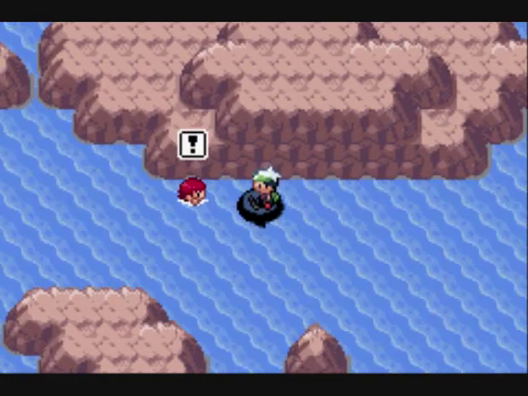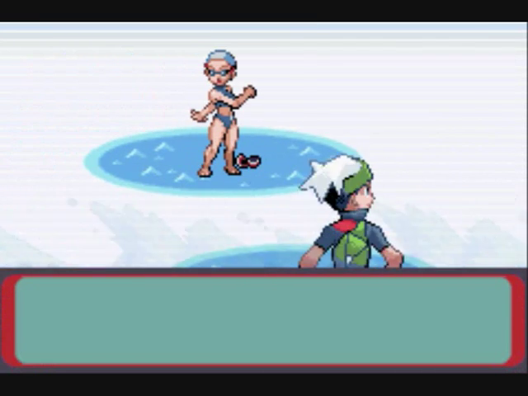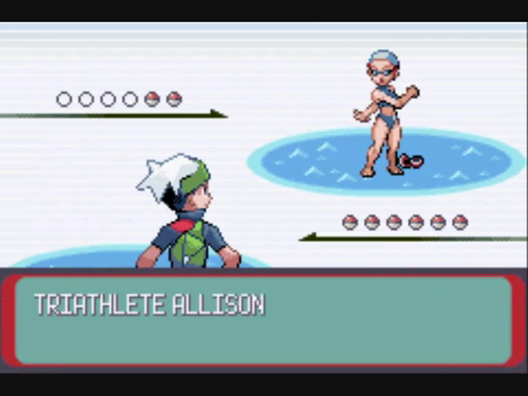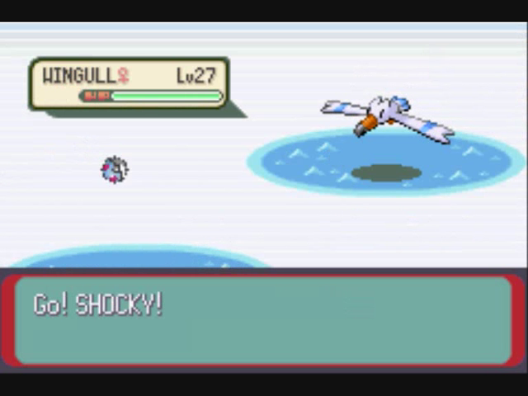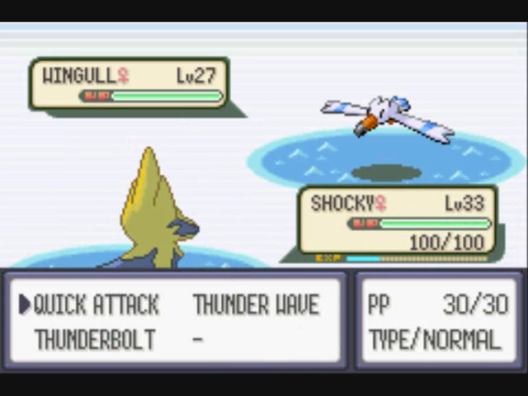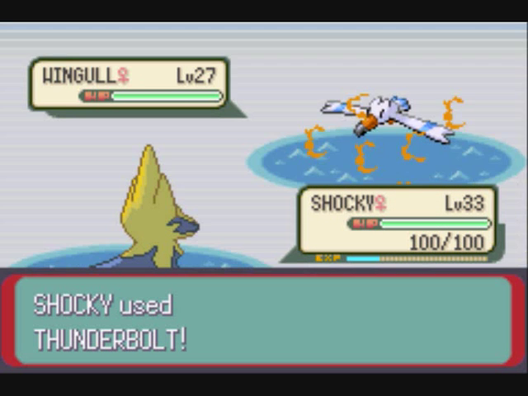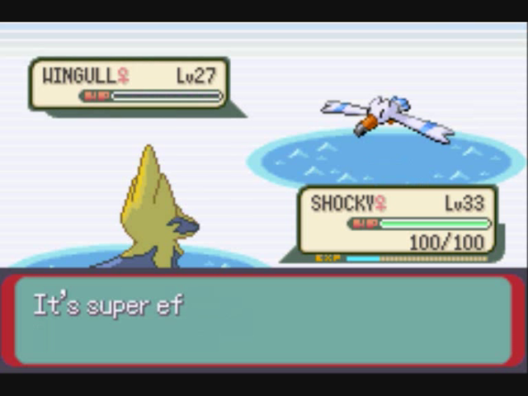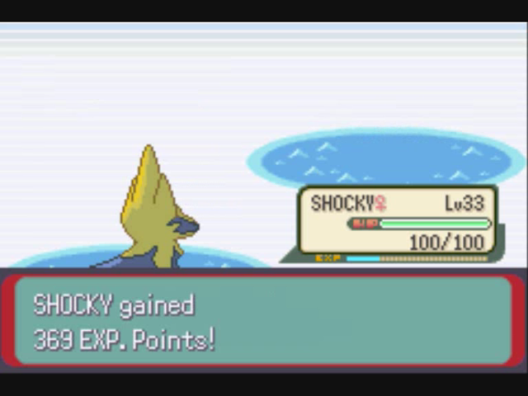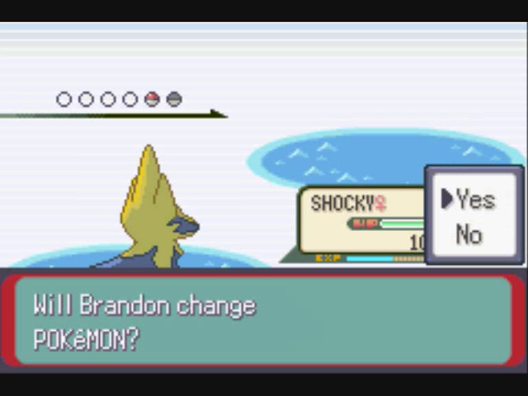But anyway, we have a trainer here, or a swimmer, or a triathlon person. And she has two Pokemon. A Wingull, and if my memory serves me correctly, I believe she has a Staryu. And Staryu you can catch... I don't remember the name of the city, but the city before, Moss Deep City. That place, if you use a Super Rod, maybe a Good Rod outside, you can find Staryus. Very hard to find. Took me a long time to find one.